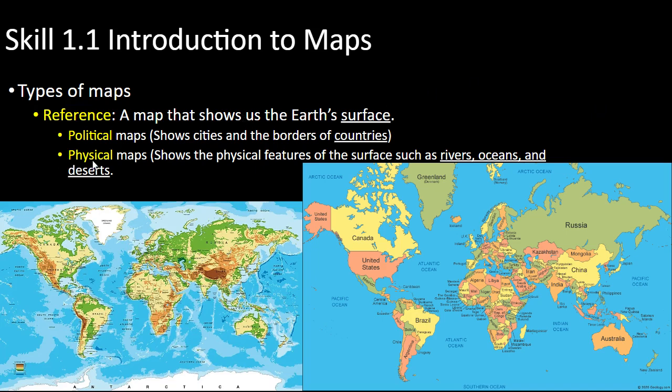The other type of map is called a physical map, which just shows you the physical features. So if you ever get confused between the two, look for the word inside the definition that matches. And this too is a colorful map, but if it's tan, it's probably people who can't live there. Yes, because it's a desert or a mountain. Or they do live there, and it sucks to be there.